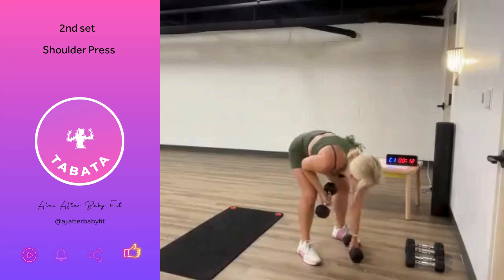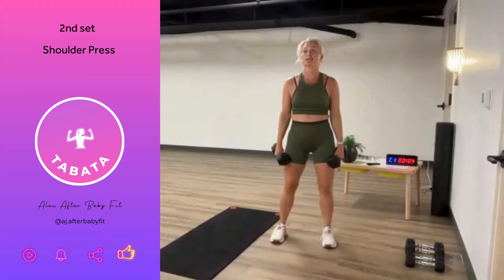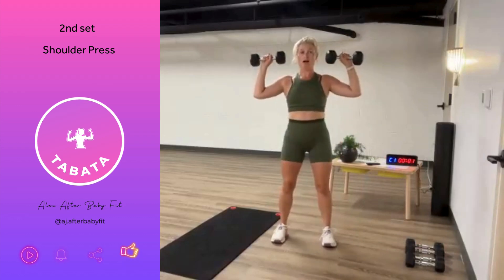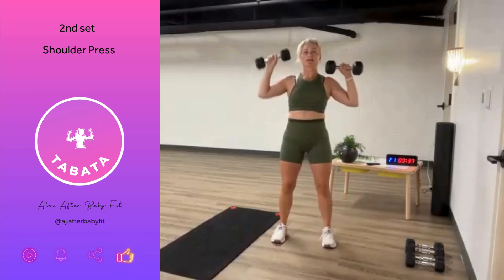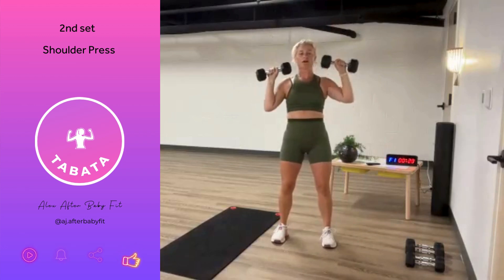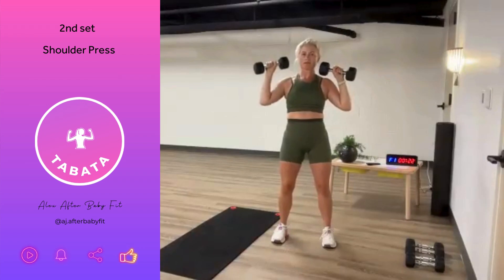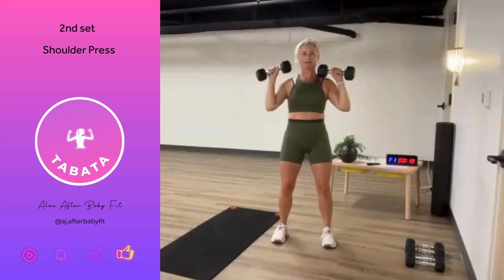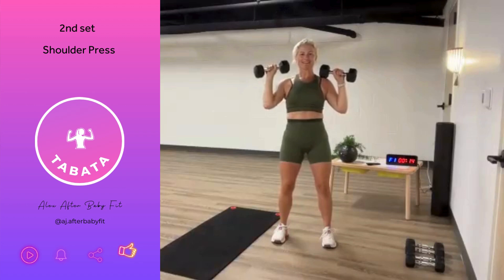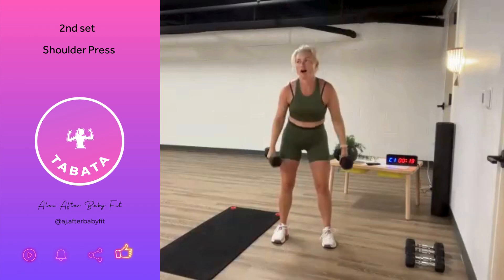We've got 12 more seconds. We're going to get our two weights with that alternating shoulder press. So make adjustments as needed. Let's go. Your elbow can come down a little lower than the shoulder here, but don't let the weight drop — we are going to hold it, getting that extra burn. Nice work. Soft knees — make sure you're not locked out here. Getting into the core and back into the obliques with the single-sided movement. Really important: keep this hip level.